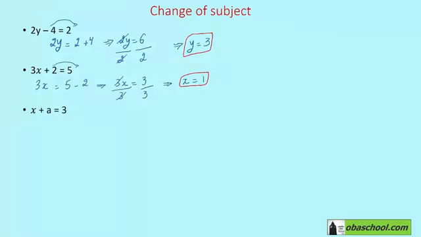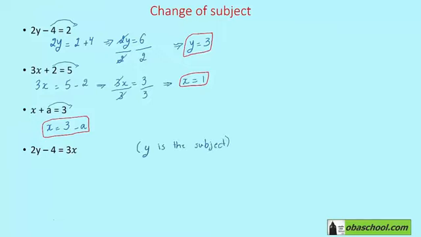Now, x plus a equal to 3. So we know that the subject in such case is x. We need to find the value of x no matter what we have in the equation. So first things first, take a to the other side of the equal. So x equal to 3 minus a and not plus a. And this is going to be basically the solution since we can subtract a, which is an unknown number, from 3. But that would be good for x since we already have a value for x. Same thing goes here. We need to find the value of y and not of x at first.